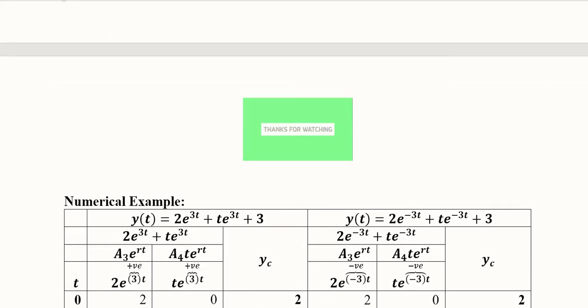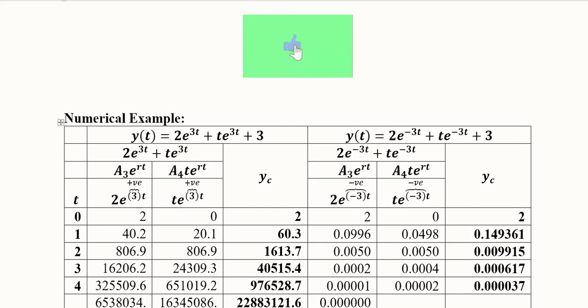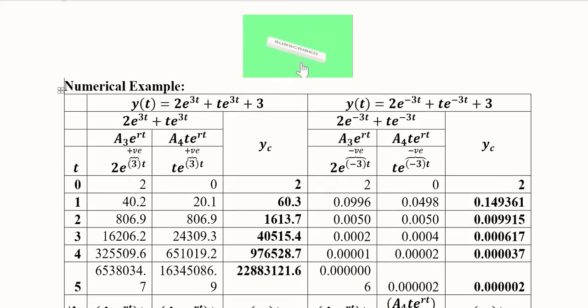Now we can verify this with the help of this numerical. You can see that we have taken two of the possibilities. Here the root is 3, so it's equal and appears on the other term as well. This is that neutral multiplier, and here the root is -3, so it appears on both sides. And t is there, that is the neutral multiplier. This 3 is the particular integral.